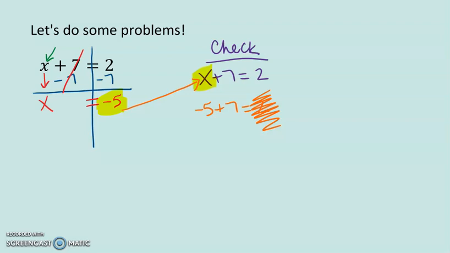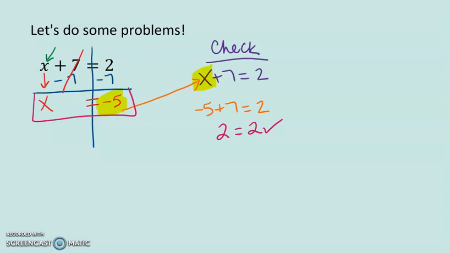So if I have 5 villains and I add 7 heroes, my heroes are going to win with 2 left over. And now that I've done the math there, I can bring that part back. Equals 2. 2 does in fact equal 2. So I've checked it, it's good. And I now know that x equals negative 5 is the correct answer.